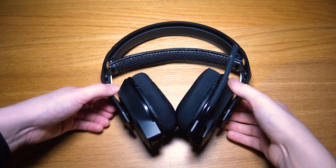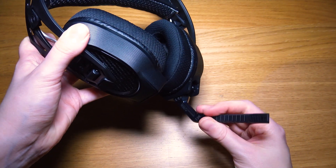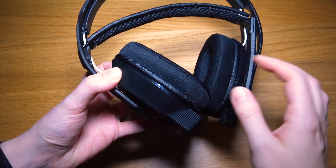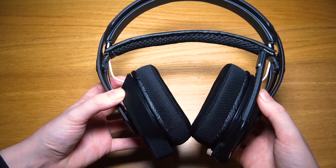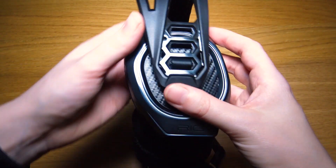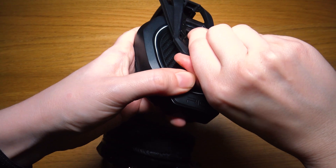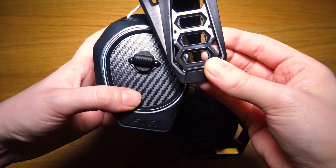Taking a look at the overall build quality, it's clear to see that the 800LX headset has been built for comfort. Featuring thick memory foam cushions and a soft stretchy headband to ensure a decent fit, the headset is comfortable to wear for long gaming sessions. Further adjustments can also be made on either side of the ear cups to make the headset larger or smaller, though making these adjustments can be a little nerve-wracking as the cheap plastic feels like it could snap at any moment.